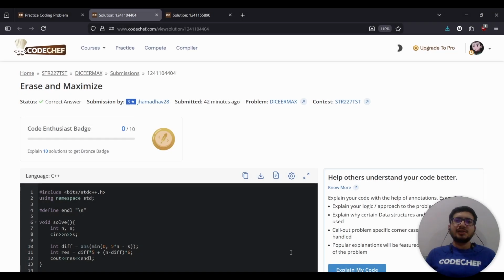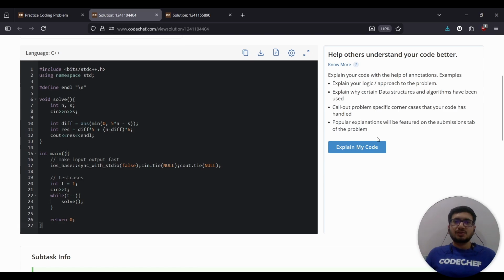Let's see how we can implement the solution in C++. For each test case, we call the function solve. In solve, we take the input of n and s. Then we find the difference. That is, if we put 5 on all the dice faces, what is the value that we can get? If this value is greater than s, then it means that we can just adjust the others to have a lower value and keep the sum as s. This will preserve 6 in our indices when we erase the faces that we currently have to zeros. And with this, the answer will be nothing but 6 times n.